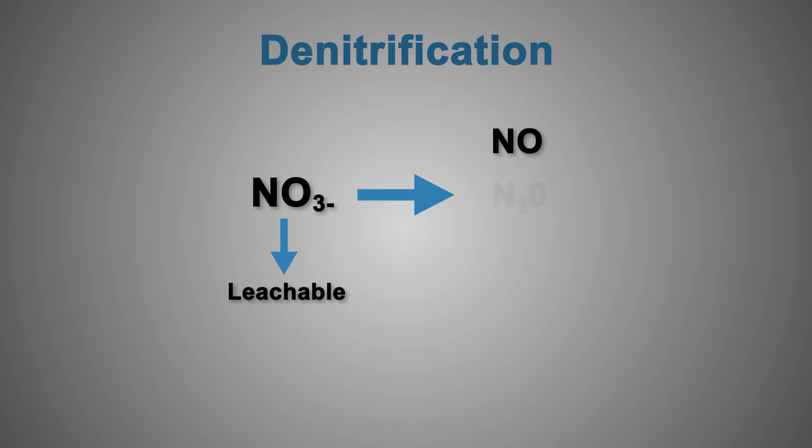So if you remember when we talked about nitrification, we said it's good because the corn plant takes up that nitrate molecule. So let's start there, and let's start as we talk about denitrification. Let's start with the nitrate molecule. Now again, nitrate is negatively charged and it's very leachable through the profile. So that's bad. We don't want that. But not only does it leach, but it goes through this process called denitrification. All right. Denitrification is the conversion of that nitrate molecule over to nitrous oxide, dinitrous oxide, or pure nitrogen gas.